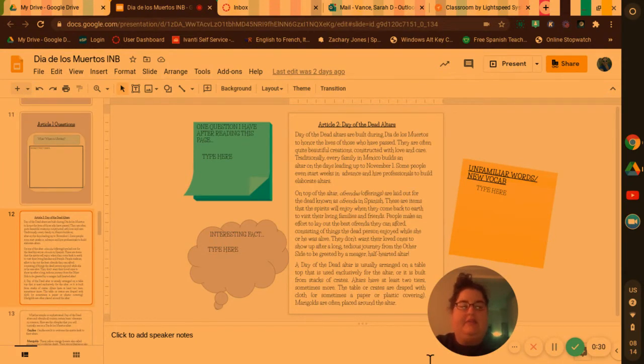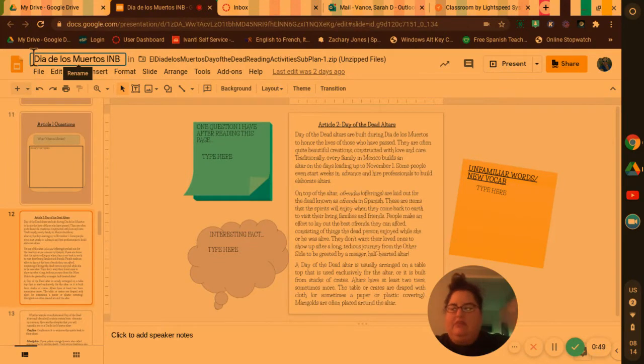And you can do that one of two ways. You can do it when you're in your drive in your Spanish folder, or you can do that from right here. So yours will say copy. So you can just add it to the front. So you can add it just right here, like Senorita Vance. You can add it right here, or you can add it to the end. Either way, your choice. So that way I just know who I'm getting it from.